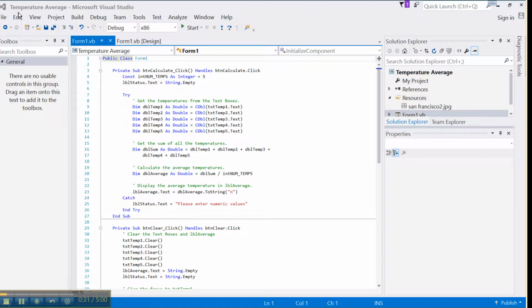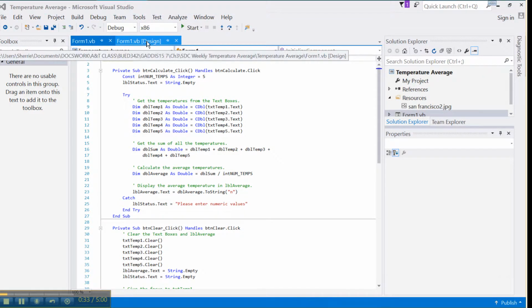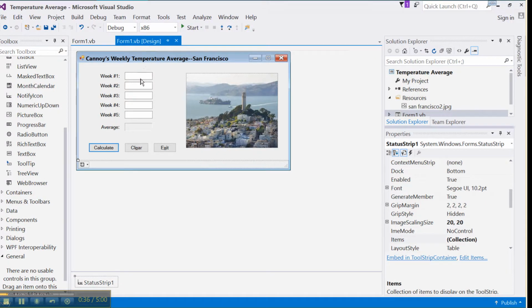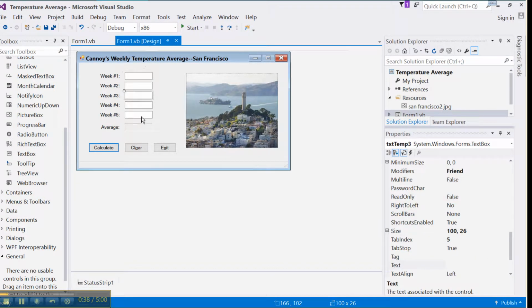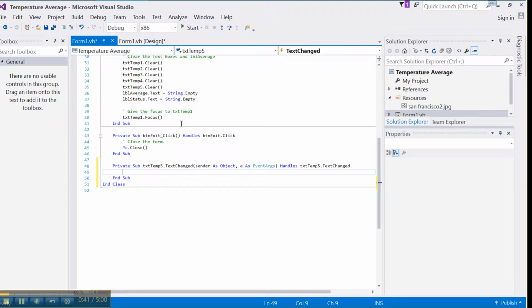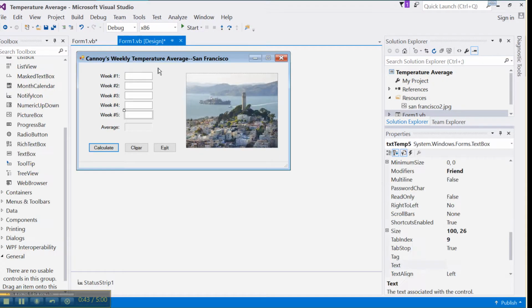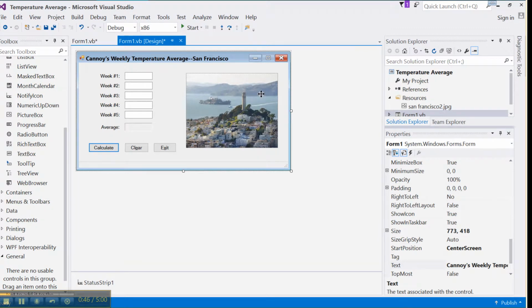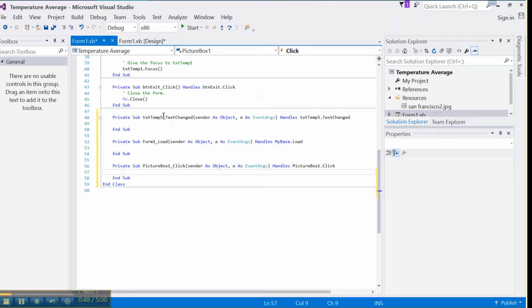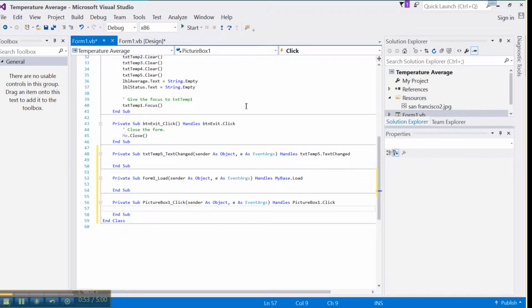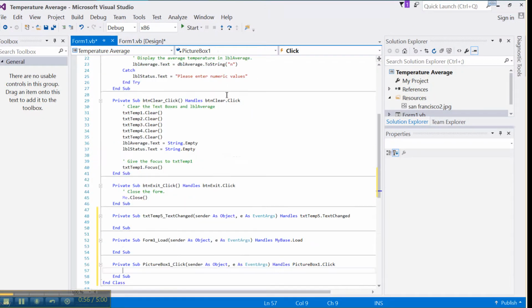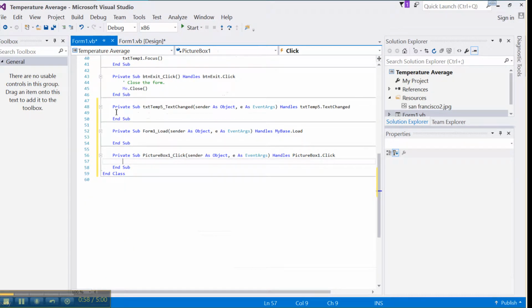So first, for the dead code, let's say for example if you're in Design View and you're clicking around and you double click on one of the objects, and it could be the form, it could be maybe you accidentally double click on the picture box, and you get these empty events. Well, if you don't need those, if you go in at the end of your coding and you finished everything and it runs properly and these are empty, that's called dead code. It's extra code that you do not need, and that needs to be deleted.